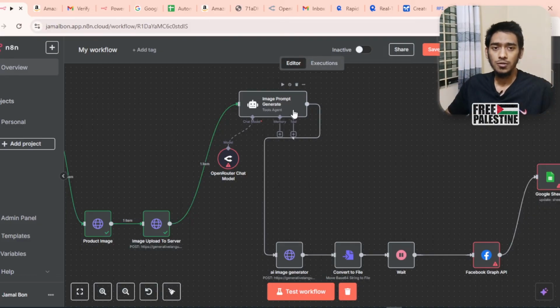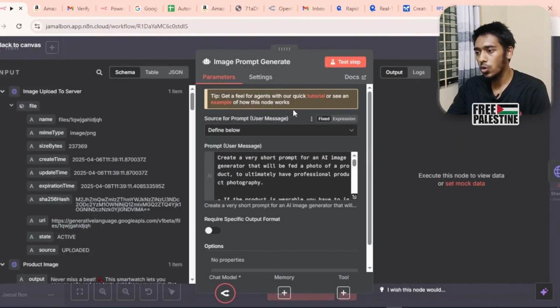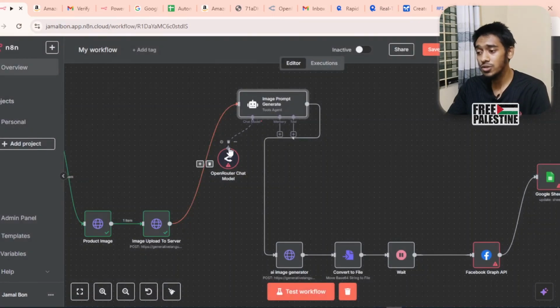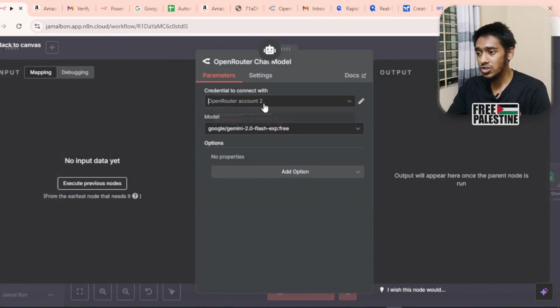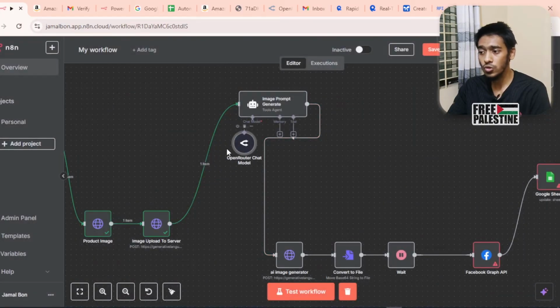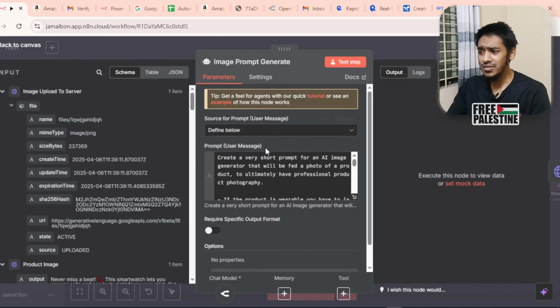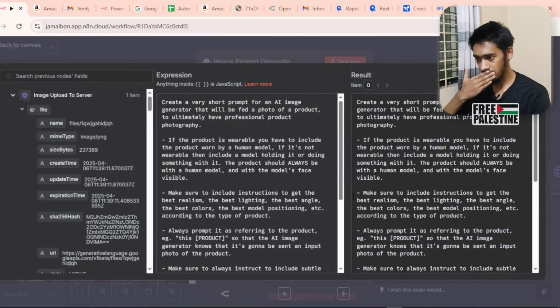unique for every model. It's not the same for every model. So what you have to do is go into the chat model again, but before that I'm just setting my credentials. I'm just going with this one again. As you can see, the model is uploading. So yeah, that's it. It's not showing in red, which means it's successfully done. And again, the define below, don't touch anything, I'm just explaining everything to you.